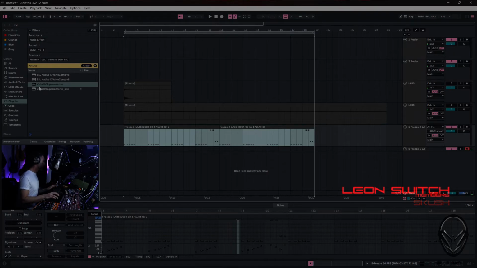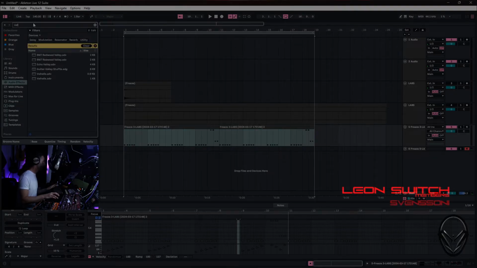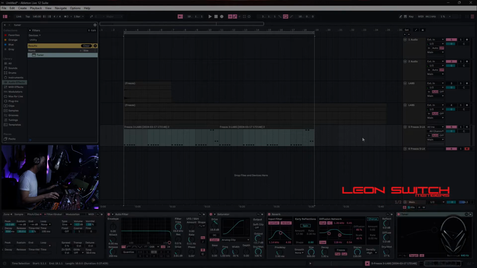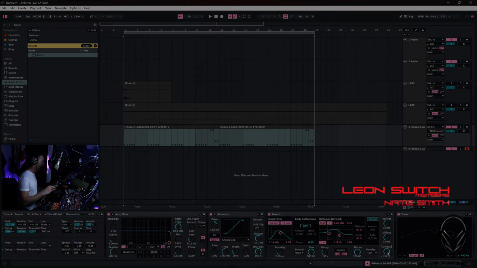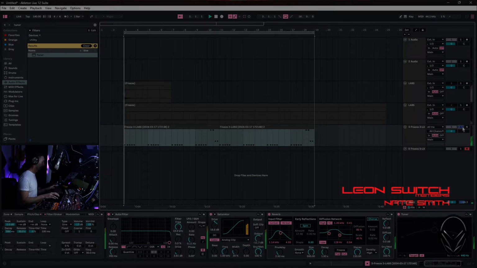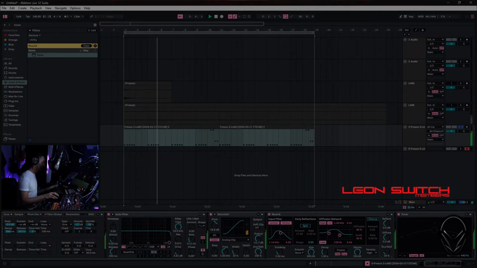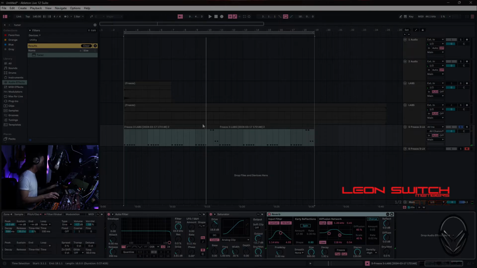But what we can do is I can just grab the tuner. I don't know if it's going to work with the tuner because it's quite a stabby sort of style noise, but we can give it a look. Worst case scenario, I'll have to try and pitch it by ear. Here we go. And we could even maybe turn up the reverb so that it becomes more pad-like. Let's just solo this for a second. Okay, it's just what I thought, so it's not picking up on that, but that's totally fine.